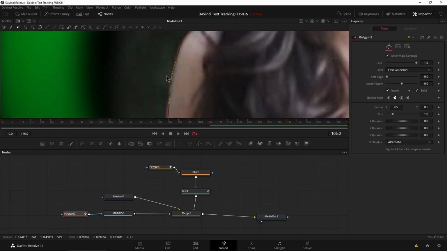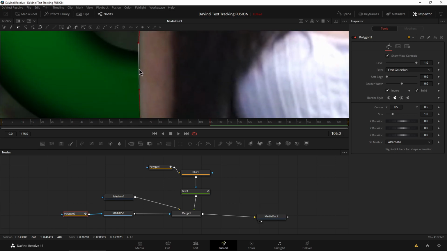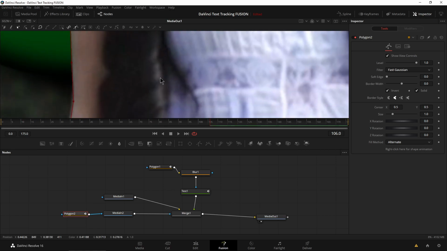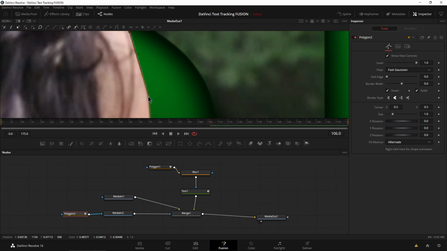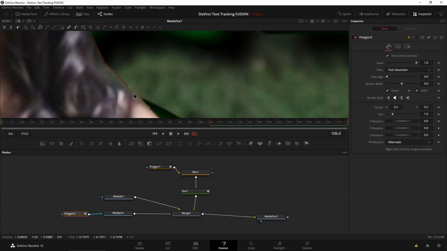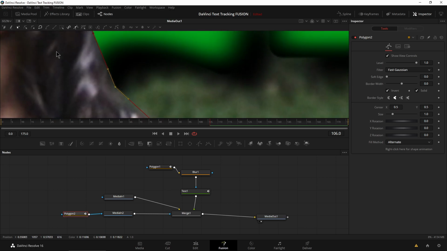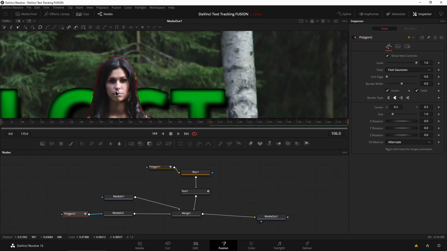I'm not going to really take the time to do it, but you definitely should if you're using this on a real shot. Really take the time to get everything just perfect because there's no reason to put out bad work when you can just fix it in a couple of seconds or a couple of minutes. All right, that's going to be good enough for the purposes of a demo though. All right, there we go.